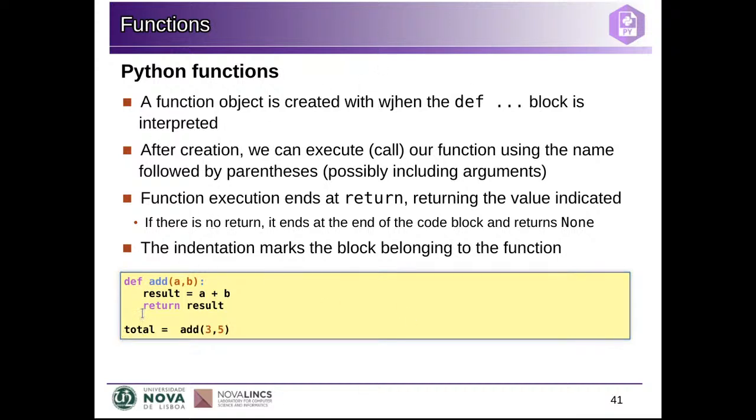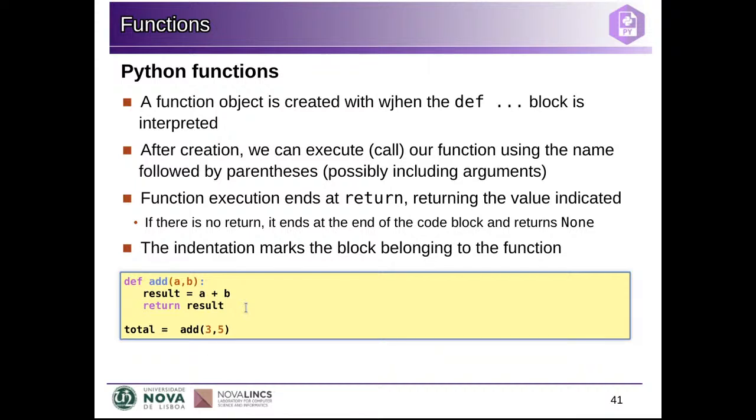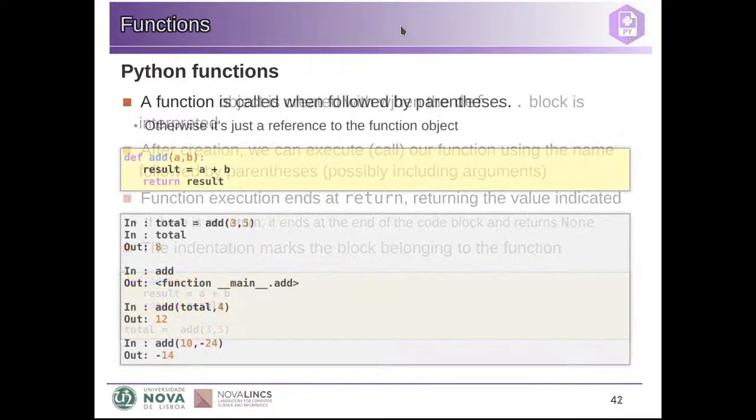If there is no return, then the function ends when the recipe ends and it returns a None, so returns nothing. If you have a return, it will end immediately upon finding return. So if you have other things added to the function after it, they will not do anything because the interpreter will never reach this line. It will leave the function as soon as it encounters the return statement.